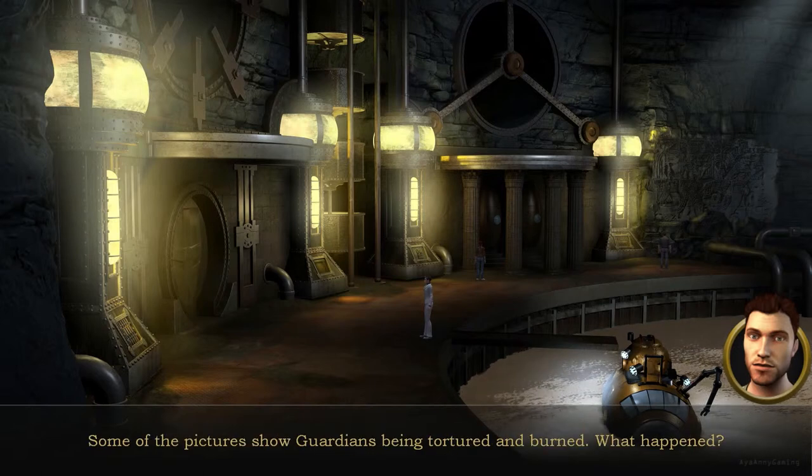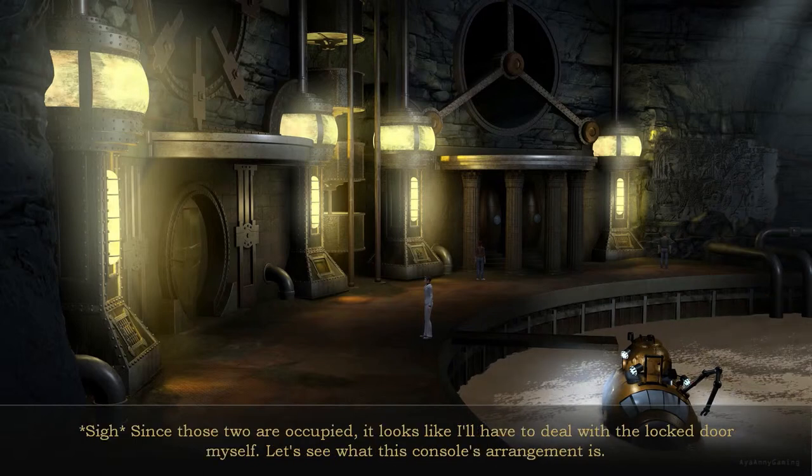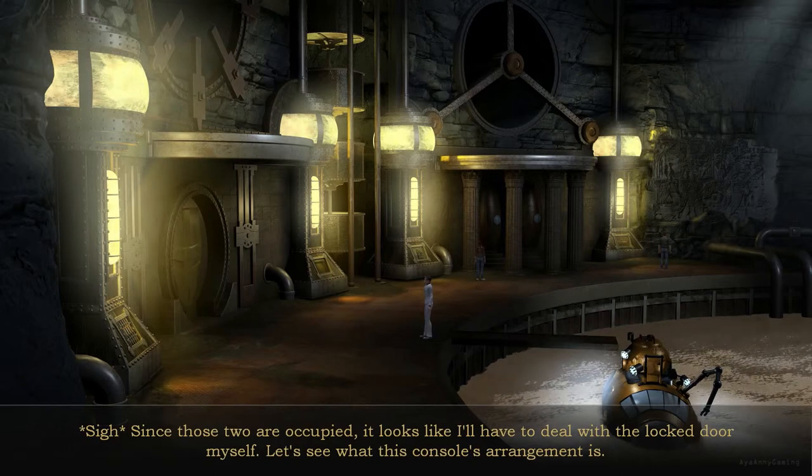Some of the pictures show guardians being tortured and burned. What happened? I see some kind of emergency escape capsule. The guardians seem to have become more cautious. Do you think they work? Since those two are occupied, it looks like I'll have to deal with the locked door myself. Let's see what this console's arrangement is.